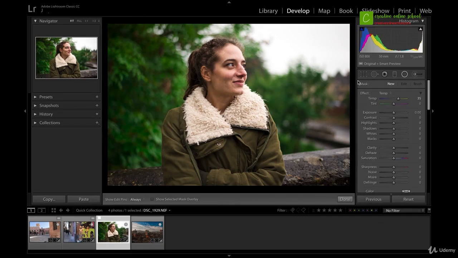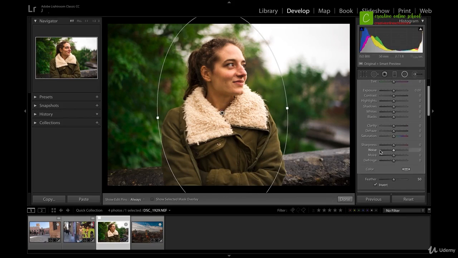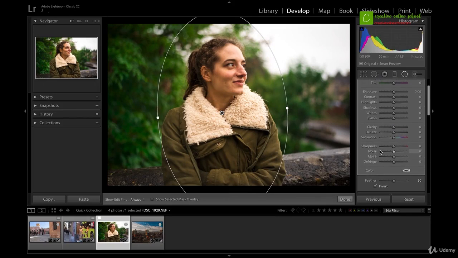I'm going to play with the custom sliders. First, I'm going to draw a circle over the subject and drag it to where I want it to be using the center pin. As you can see, the subject just turned yellow. That's because the radial filter is currently inverted. I'm going to uncheck that option because I want to apply the changes to the outside of the circle.